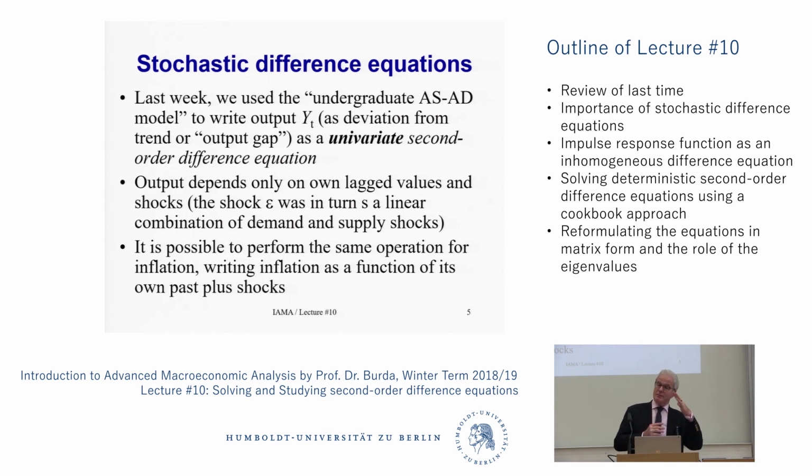So a supply shock would imply a negative correlation between output gap and inflation, and a demand shock would imply a positive one. A positive demand shock in Germany would cause inflation and output to rise, and we would think of a demand-driven recession as being a decline in output and inflation at the same time. So that's already very useful for people who want to go into business or work for the government, be a politician, or just read the newspaper intelligently. It's already quite a bit of progress.